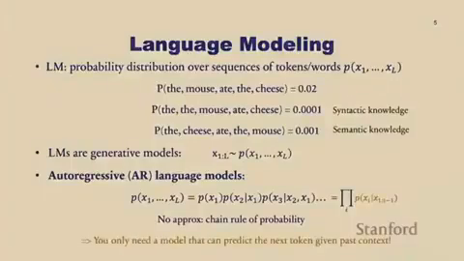So slightly more concisely, you can write it as a product of p's of the next word given everything which happened in the past, so of the context. So this is what we call autoregressive language models. Again, this is really not the only way of modeling distribution. This is just one way. It has some benefits and some downsides.